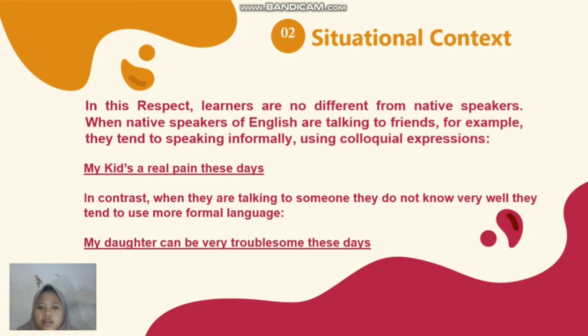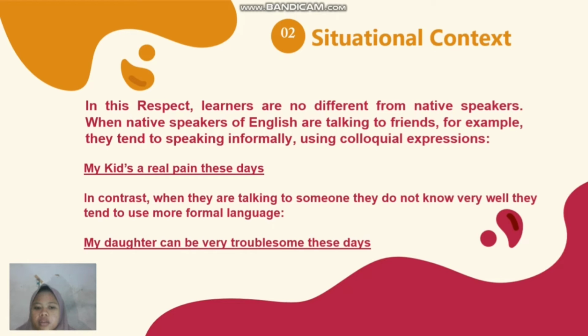In this respect, learners are no different from native speakers. When native speakers of English are talking to friends, for example, they tend to speak informally using colloquial expression. Nah, kalau di konteks situasi, pembelajar ini tidak berbeda dengan native speaker. Jadi ketika native speaker English ini berbicara dengan teman mereka, mereka akan menggunakan bahasa yang informal atau colloquial expression, bahasa sehari-hari yang mereka gunakan. Contohnya, my kids are real pain these days. Anak saya sedang sakit akhir-akhir ini.